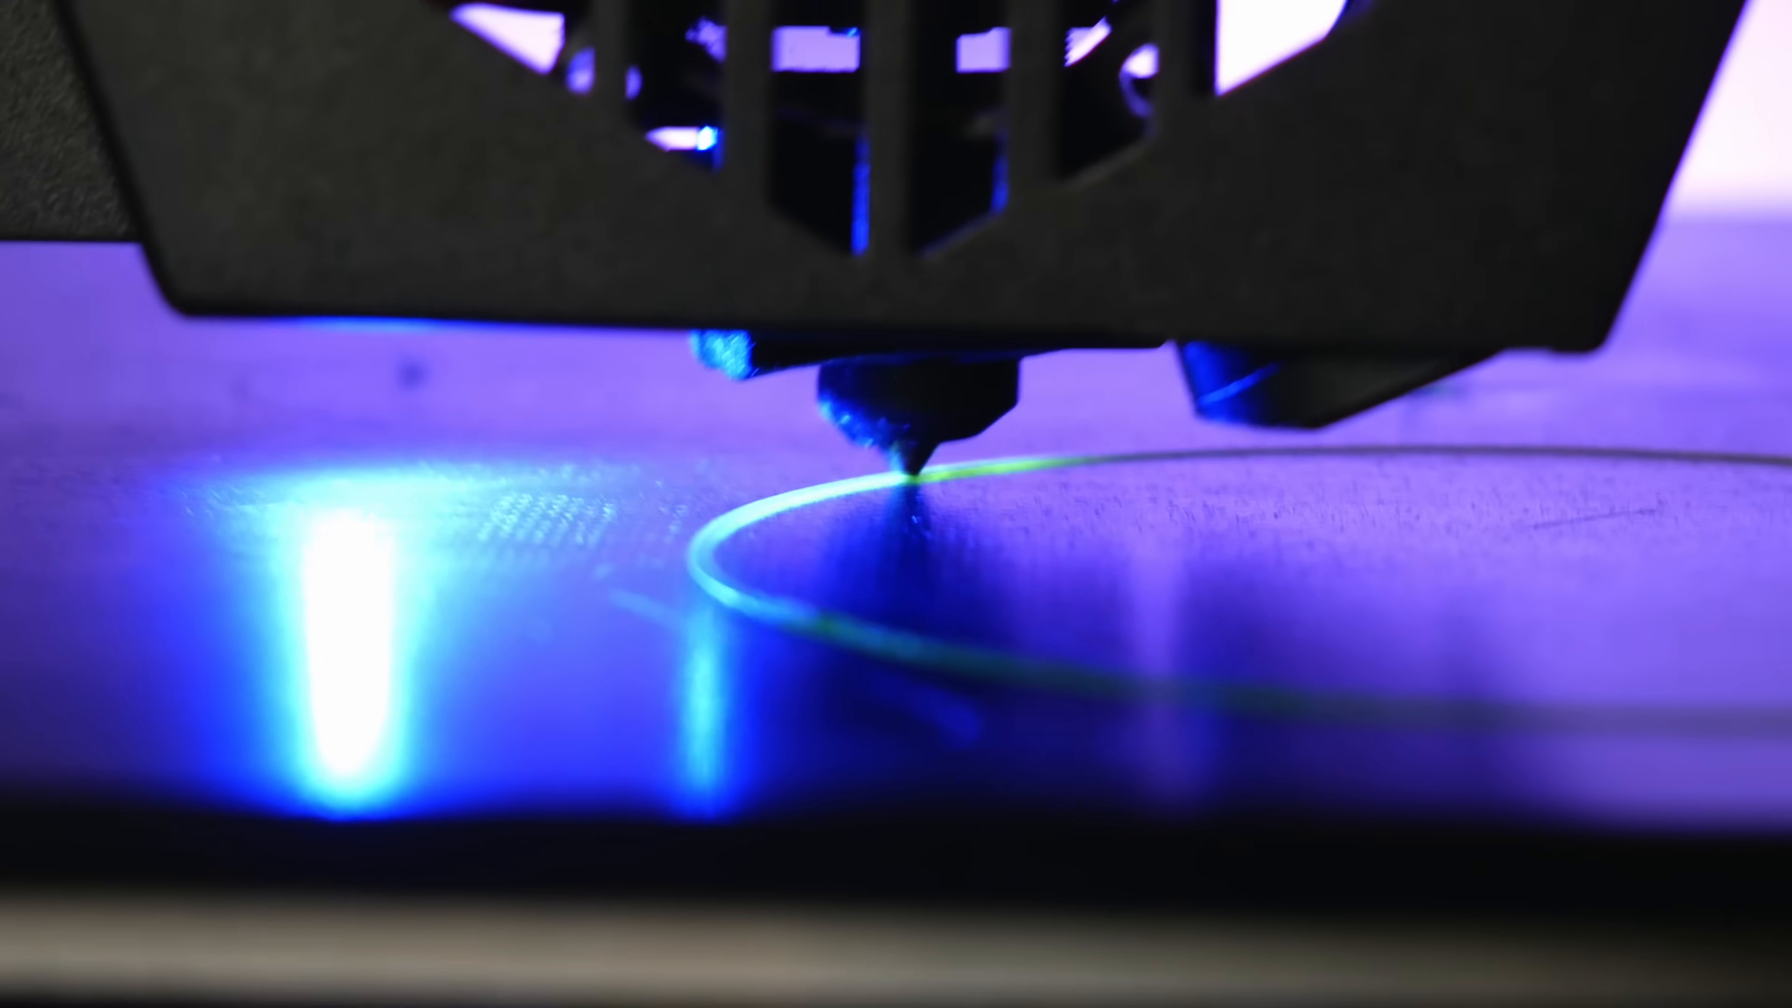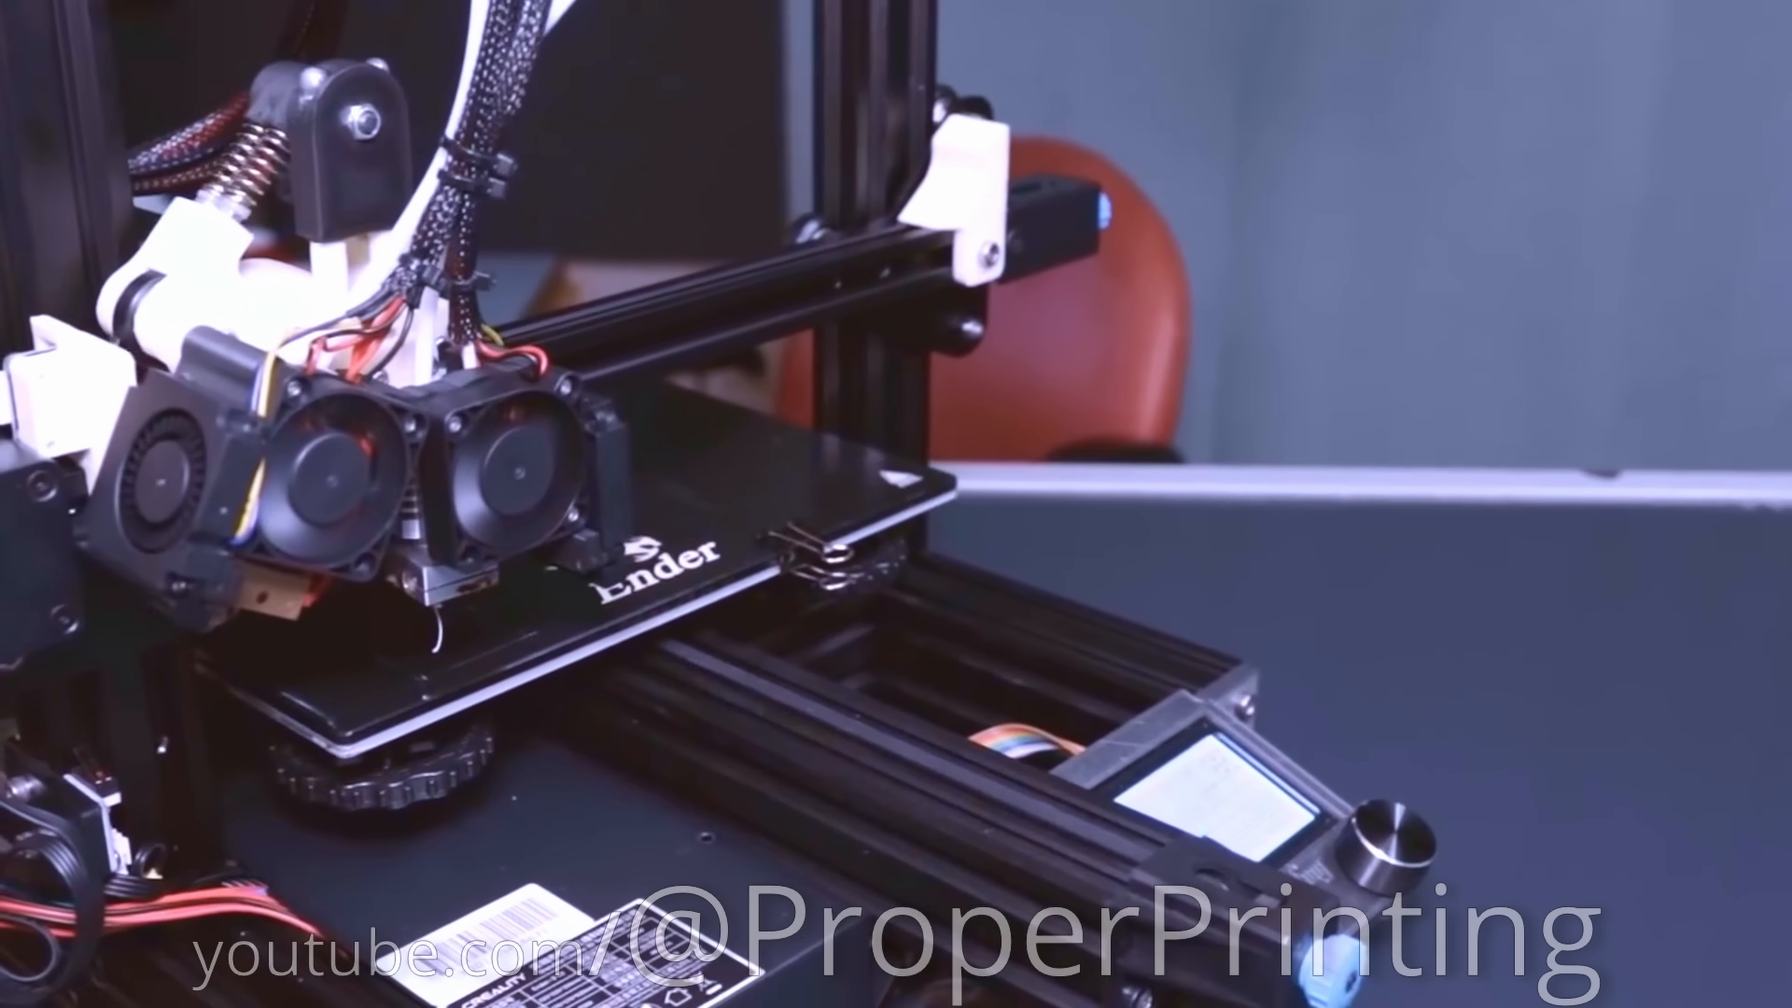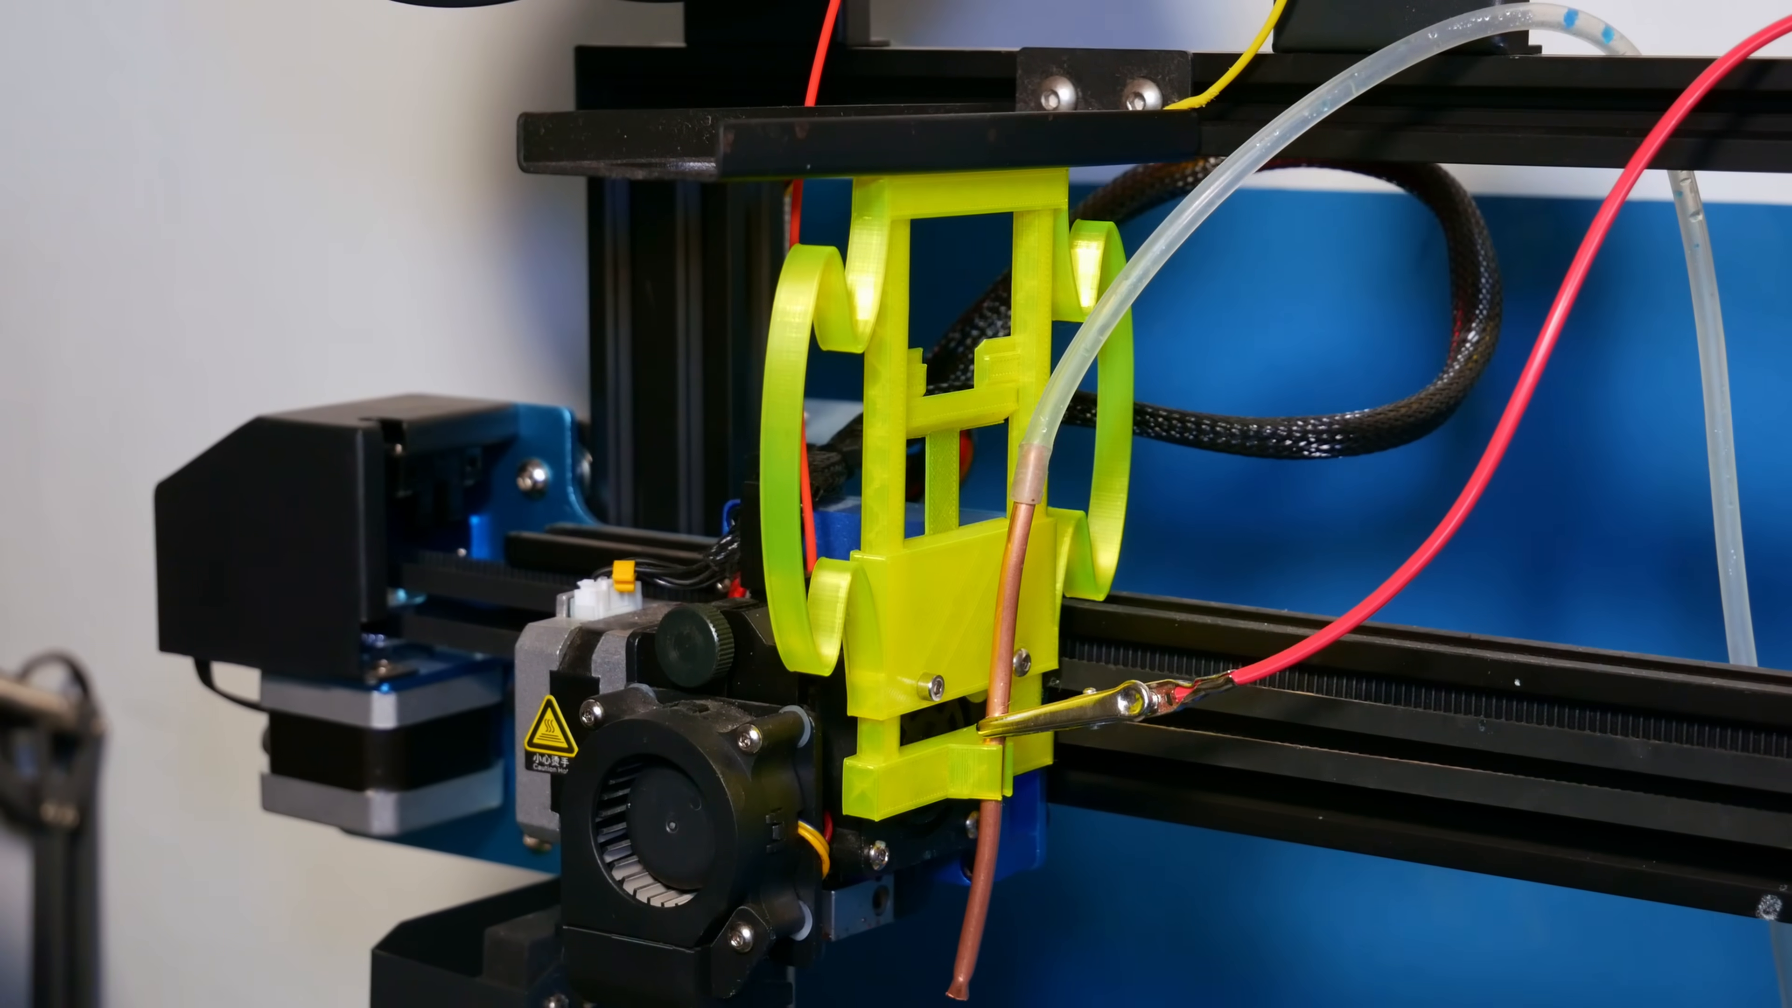Well, almost. The problem is when you're printing plastic, the nozzle needs to be at the lowest point of the printhead. And when electroplating, the anode needs to be at the lowest point. Otherwise, the printer will crash. The traditional solution to a problem like this would be to use a tool changer. But that adds a lot of complexity and electronics. So instead, I made this bi-stable compliant mechanism. Just attach it to the printhead. And when you need to toggle between printing and electroplating, just bump it on the top of the printer. I'm really pleased with this solution. It's so simple, yet so elegant.